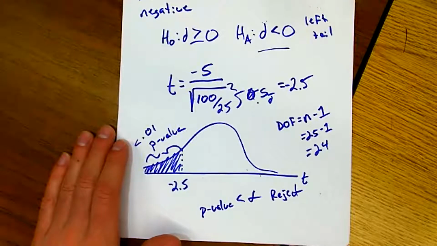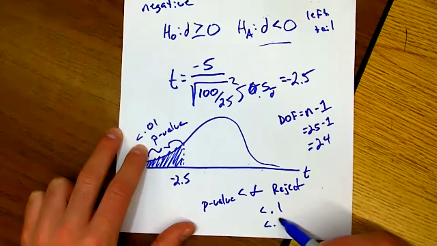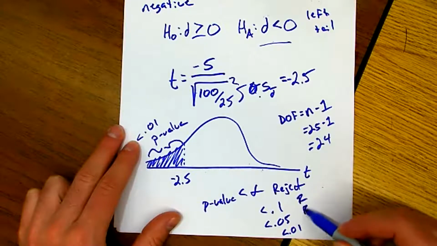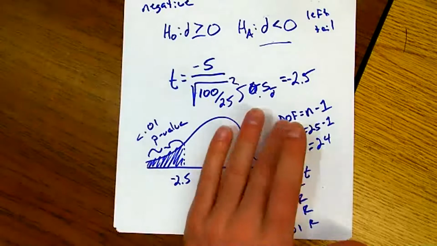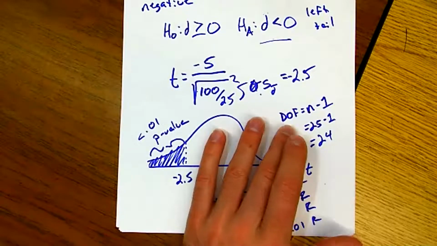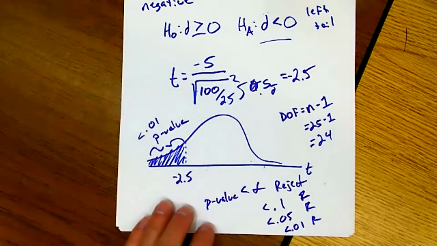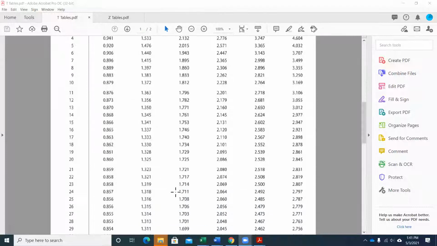Let me get rid of this here. If I've got a p-value that's less than 0.01, well, that's going to be less than 0.1, less than 0.05, and less than 0.01, so I can reject at all of them. It's a little bit tricky. We have to remember we can still find the degrees of freedom for these matched pairs. It's a little tricky with that left-tailed test because I have to think about it being a symmetric distribution, and I would have to give you exactly one of those values. I was a little off. I should have looked ahead of time because I couldn't remember. If I would have chosen a sample size a little bit lower, we would have been okay.